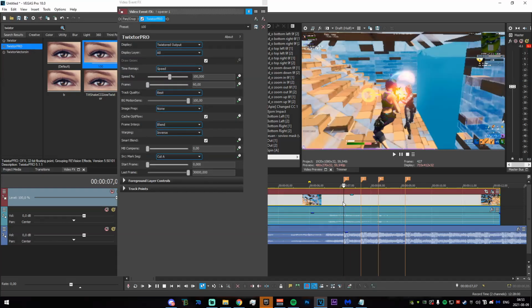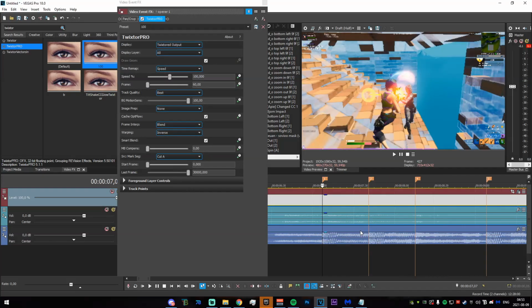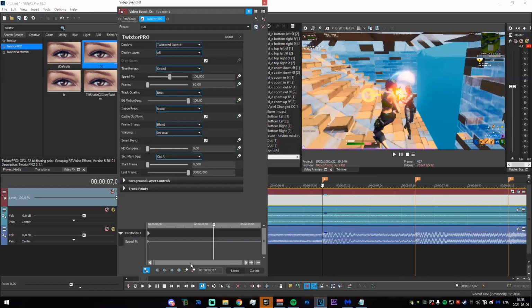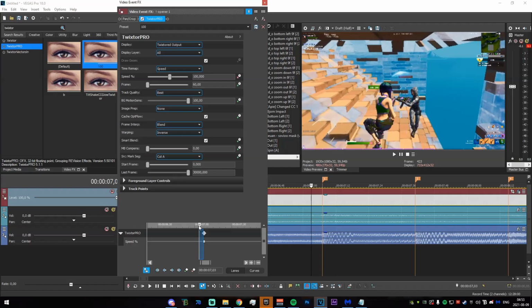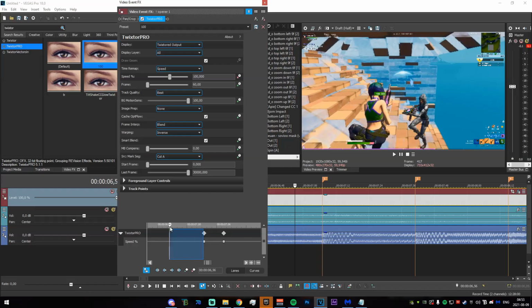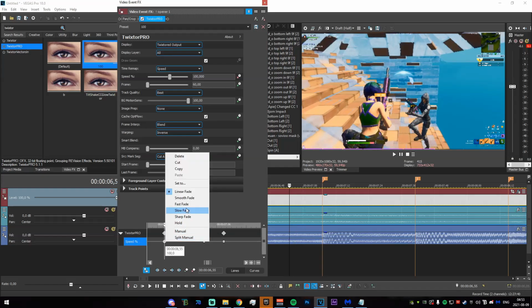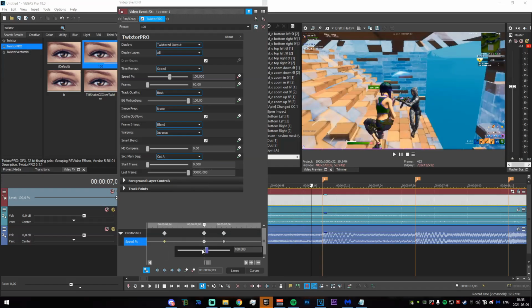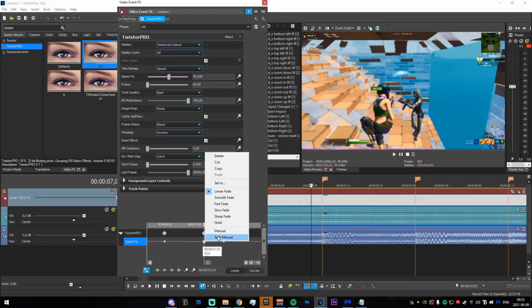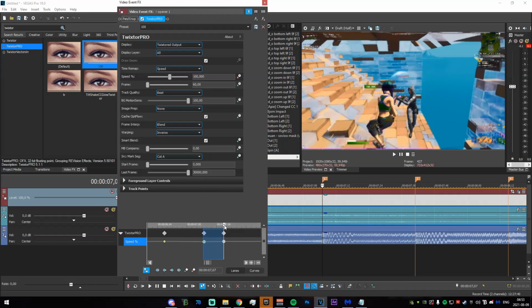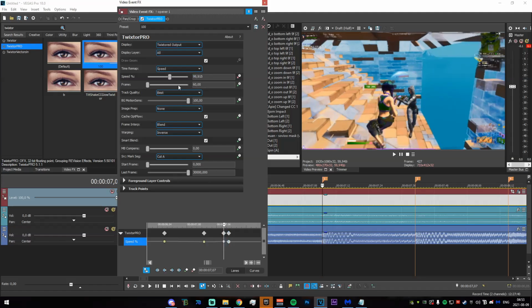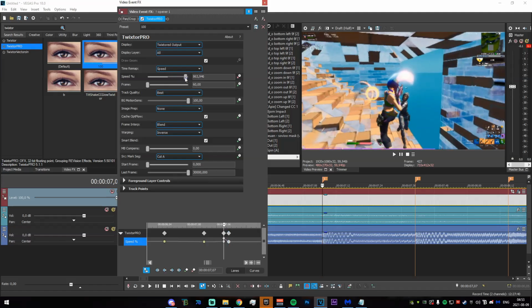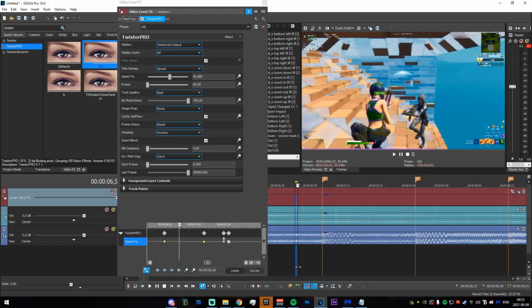So just go and apply your Twixtor. These are my settings. You can go and copy them if you want. And we're going to go here. We're going to add a keyframe right here. We're going to go 4 frames back from here, and that is going to be here. And then from here, we go 8 frames back. So here, we set this to slow. Set this to 50%. Set this to slow as well. Go forward and go 1 forward. Set this to 50. Go back here and drag this up until we get sort of here.